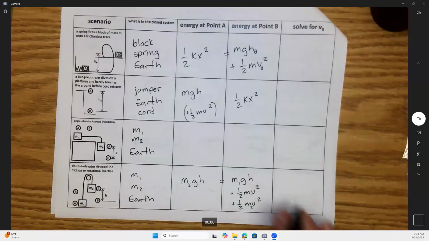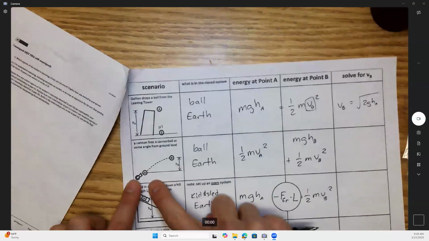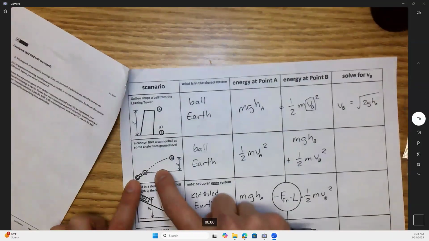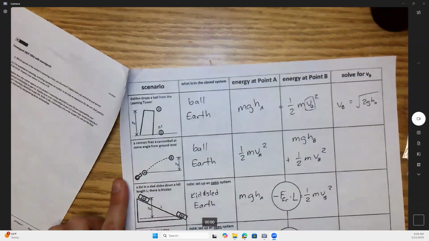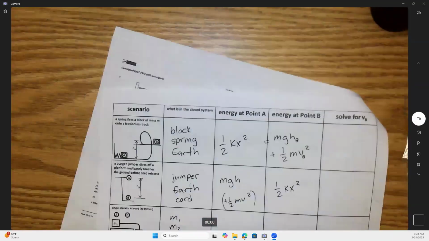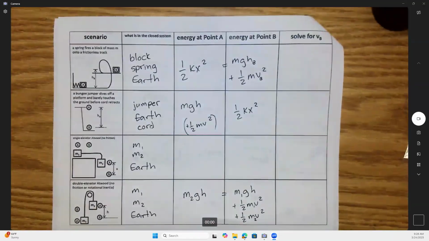Now, I think the same thing was true on this cannon back here. You guys remember this cannon? We don't actually know the direction the cannonball was fired. If I gave you the angle, if I told you this was 35 degrees or something, you could use projectile motion and probably also get to the same answer. But I didn't tell you anything. So you don't actually care about the direction of motion. You just care that they have some kind of speed. All right, you guys go with that?